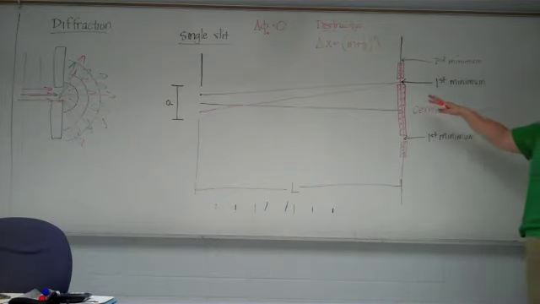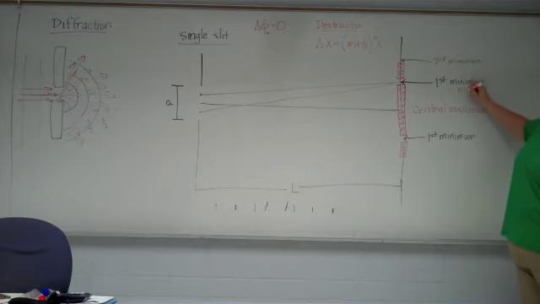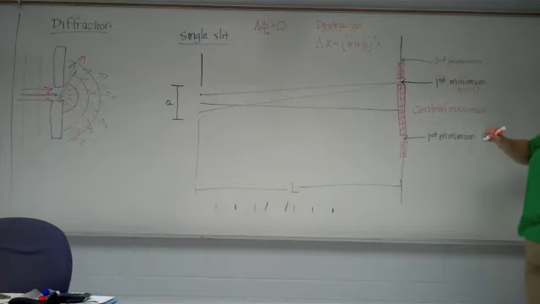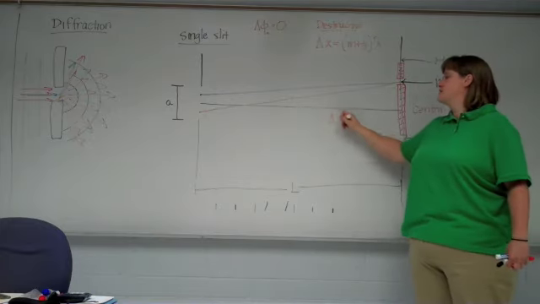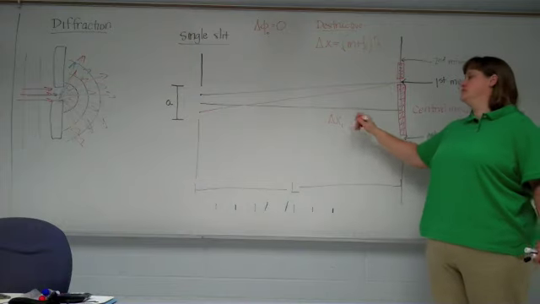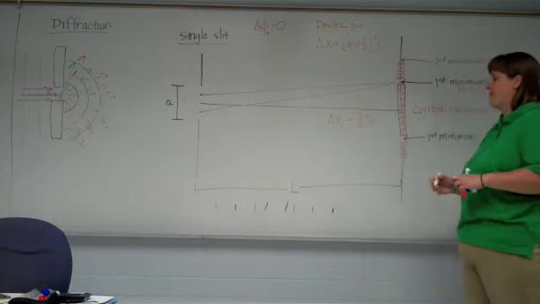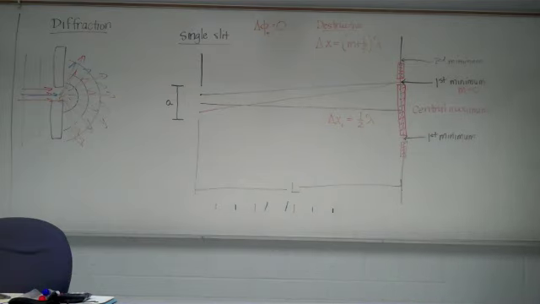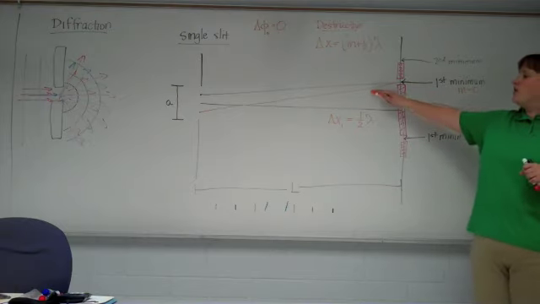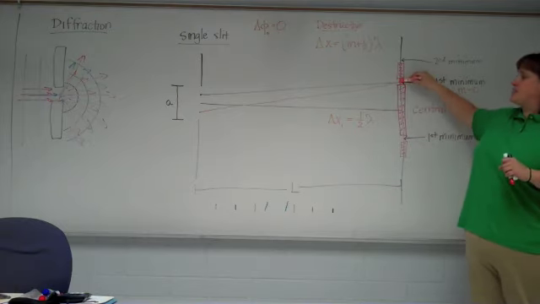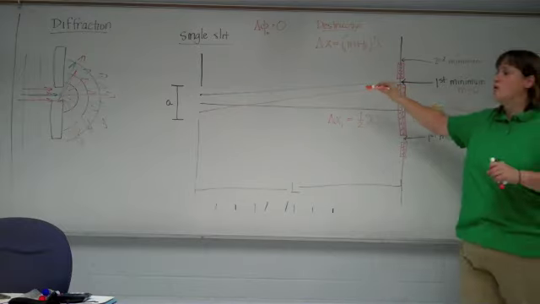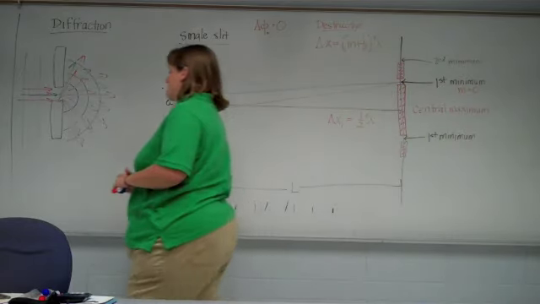This is going to apply here. This first minimum, m is going to be 0 in this equation. So delta x, 1, the first one, is going to simply be 1/2 a wavelength. So what we need to do is figure out how much further the one wave traveled than the other. The orange one traveled farther to get to this point than the blue one did. We need to know how much farther.